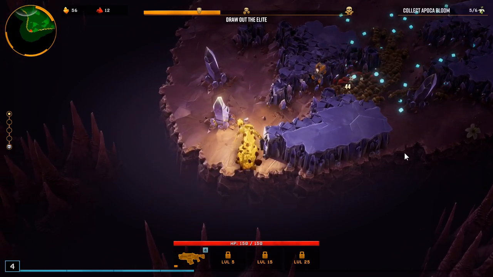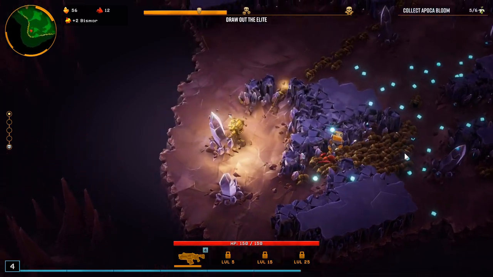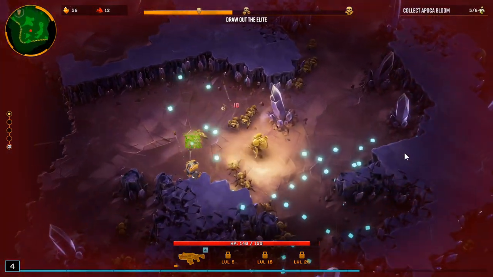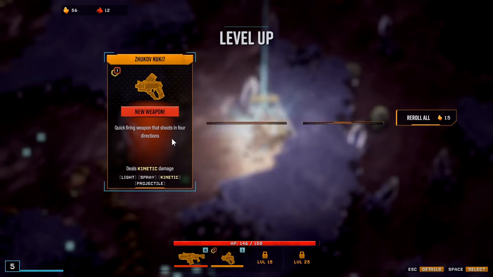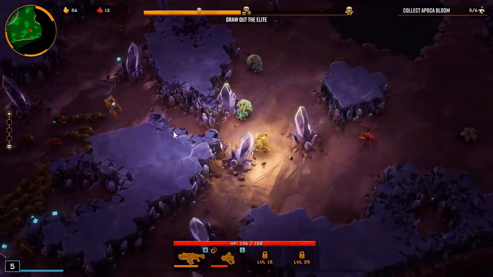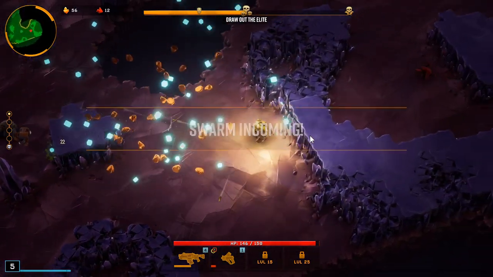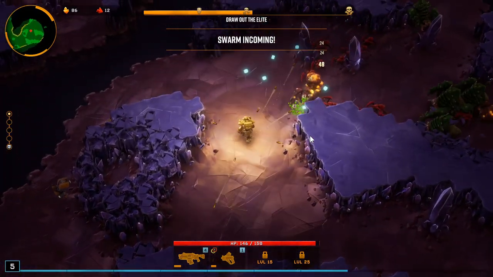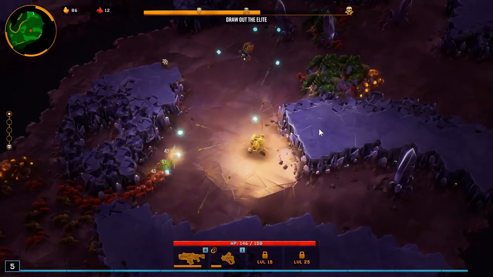Okay. Get some of this. We'll just run up here. I wish you could get an aura of some sort that could help, but that's not a thing. Let's go with this one. We could go cold as well. Cold definitely is, I'd say, useful. We got a swarm incoming. Okay, that's fine. Ooh, pickup range would be really good as well.